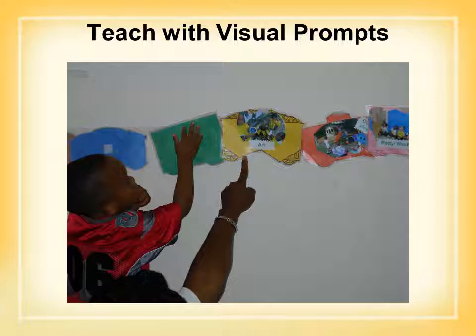Use visual prompts also to help them know what's expected. If you want them to clean up their area, what does that mean? What does it look like? So take pictures of maybe the shelf that has all the blocks in it when it's clean and post it above the shelf so they can see what it's supposed to look like when they're finished cleaning up.